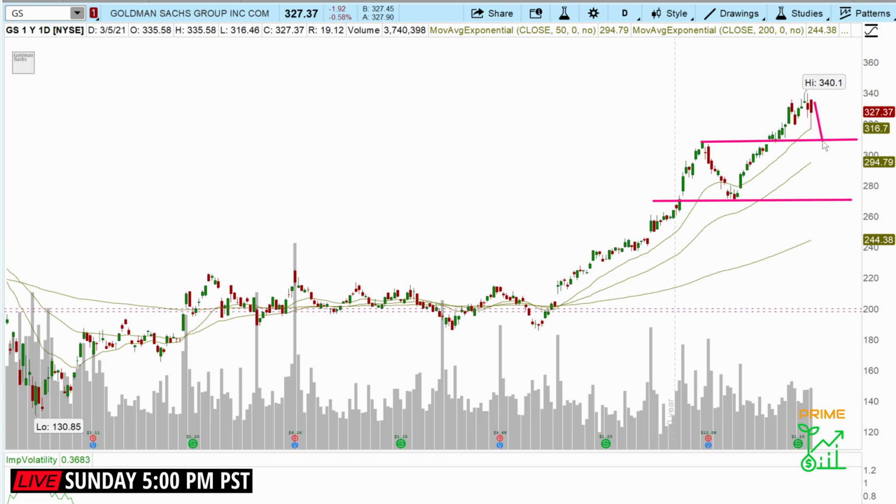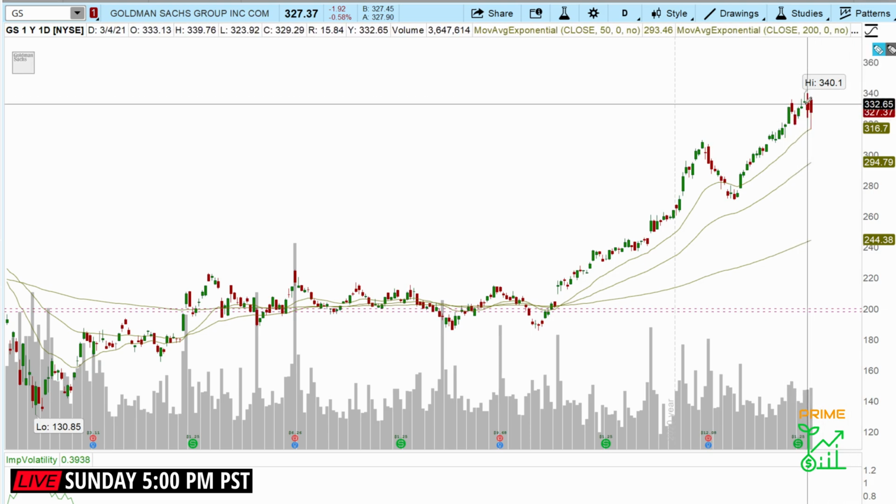That way, if the price does shoot down here, we can go ahead and try to scalp that, pick up some shares. Would I be a buyer at these prices? I don't think so. Not without consolidating more. I would want to see more sideways consolidation, or consolidation in price going down like this, some sort of dip and then rallying higher. But right now it looks like it wants higher prices.